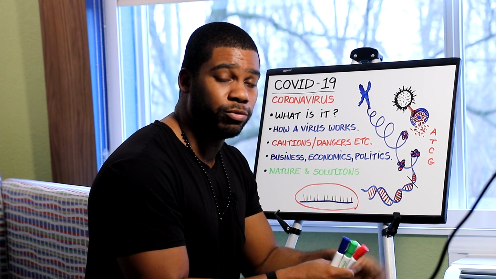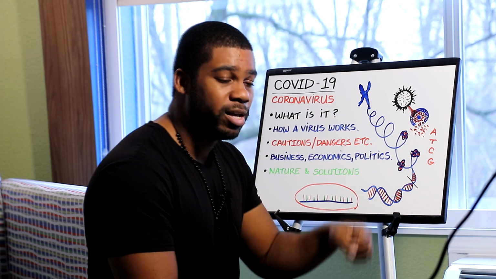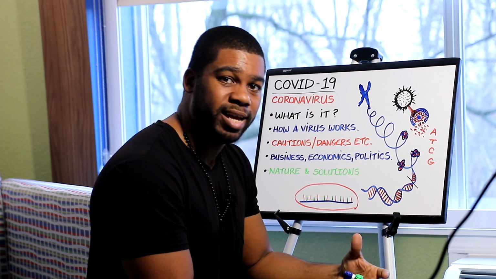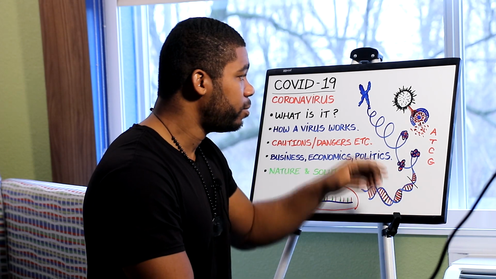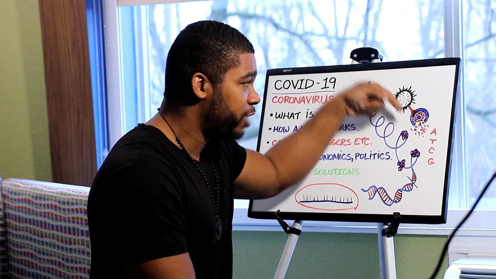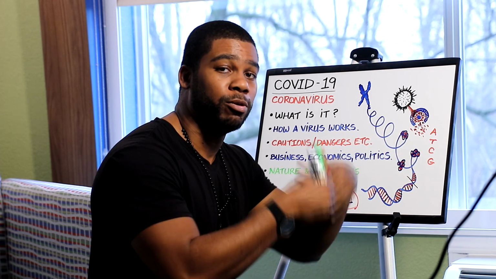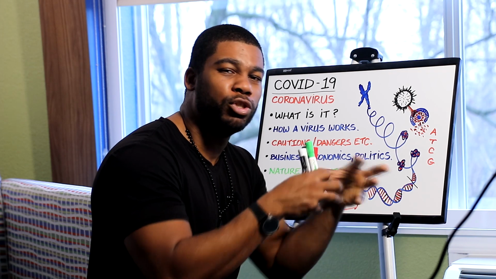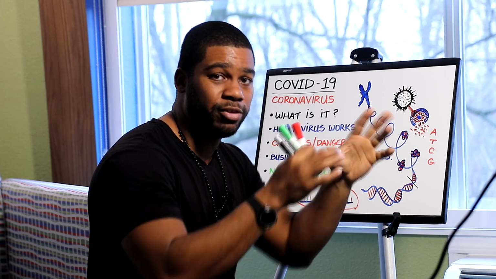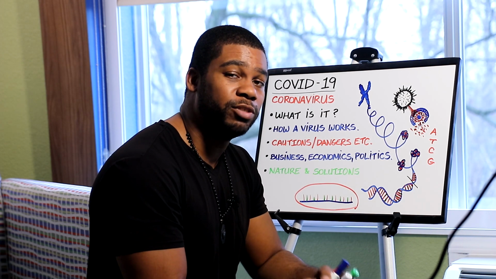Okay, so now that we got how the virus works, somehow the virus gets into your body through those different channels, through communication with other people, somebody sneezing, somebody coughing, it enters your passageways. Perhaps you touch something, you rub your eye, you rub your lip, you rub your nose, all these different ways that it could possibly get into your body. And once it gets in there, if it attaches to a cell, it will be able to inject information, which is all this cascade of stuff I just showed you, into your cell. It will start to proliferate or duplicate and create babies. There are so many of them in the cell that the cell will explode open and the little babies will start to attach to other nearby cells, and it spreads on and so forth.